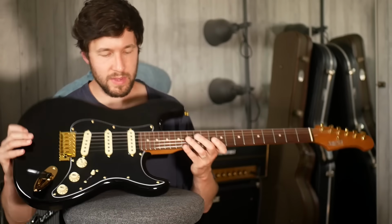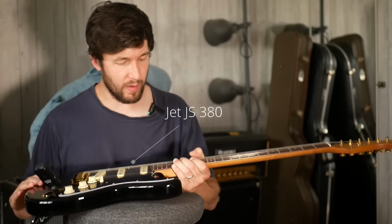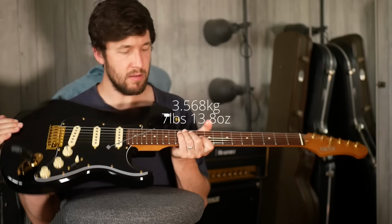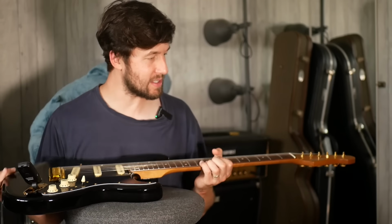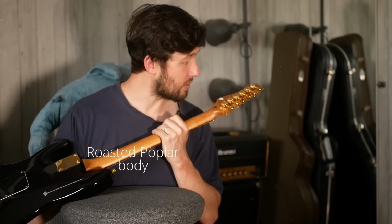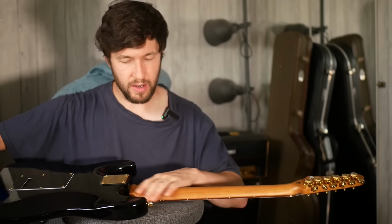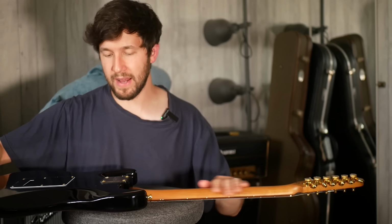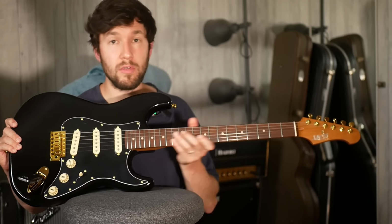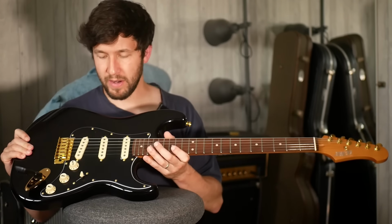Okay then, so first of all, looks like we've got Jet branded hardware here, so not Wilkinson hardware on this one. It's not, I wouldn't say heavy, just a comfortable weight. I don't think this has Daddario's on it either, but we do have locking tuners, which are Jet branded, and as with all the Jet guitars, a nice roasted maple. Feels really good in the hands, this neck. Like really good, a lot better than the Fender Players that I bought recently. So that's worth bearing in mind.